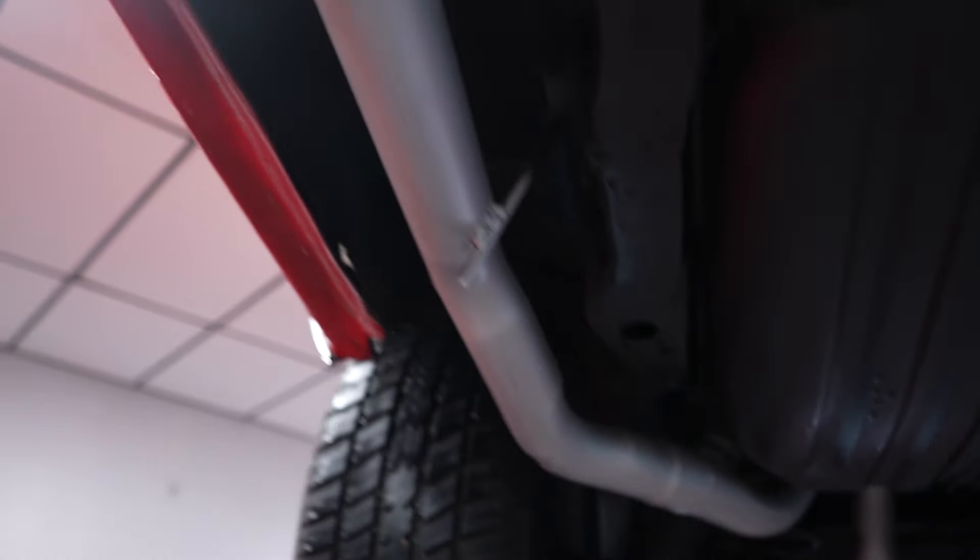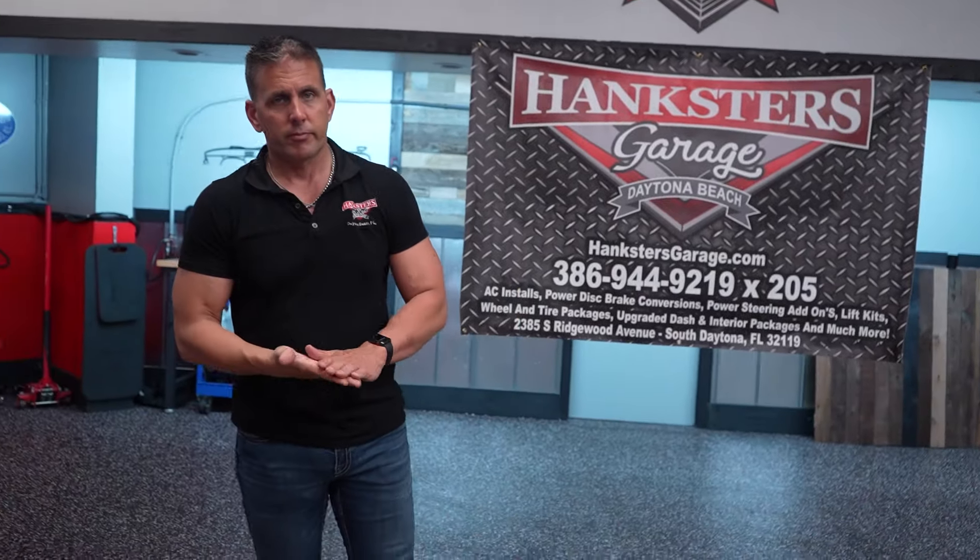1969 Big Block Chevelle — four-speed car with air. We're going to set it down on the ground and take it on a test drive. Before we do that, let's discuss how we pay for this car. If you're a cash buyer: cashier's check from your bank or bank wire transfer. If you're financing, the collector car lenders we work with will do 5 to 15-year loans on these cars. The loan term is based on your credit score, debt-to-income ratio, time on the job, time at your residence, and price of the car. The lender will contact you directly to discuss your monthly payment, rate, and term.